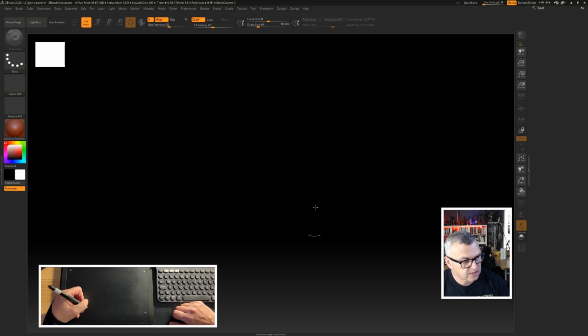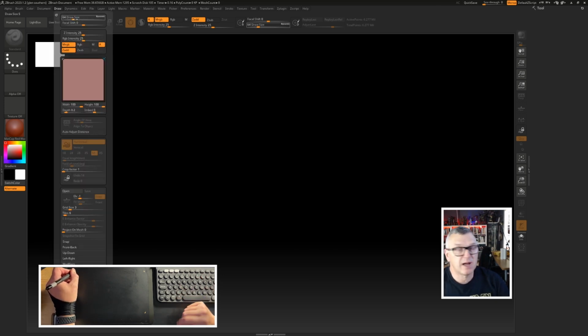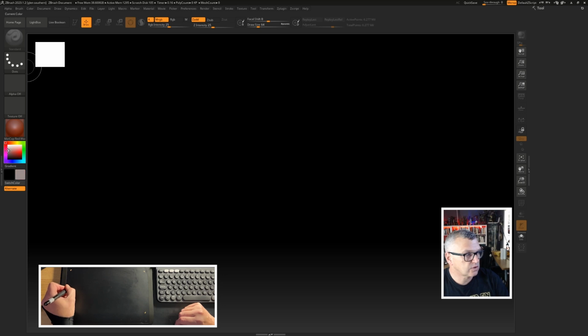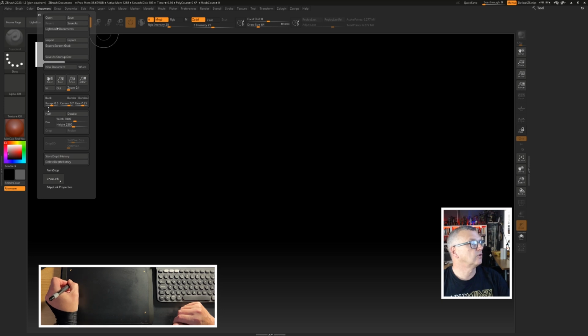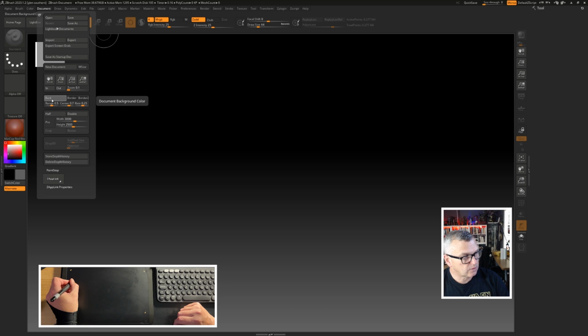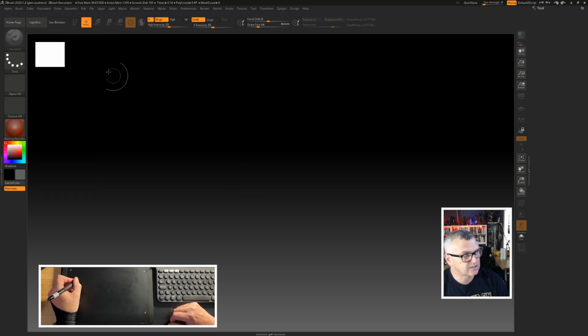You can still see this gradient in the background, which some people like, some people don't. To get rid of that gradient and just work with a grey background, first of all, come along here and slide this to the colour that you want, so I'll go for a medium grey. Then come up to the top and have a look for where it says Back. You'll be in the Document menu, and where it says Back, just hit Back. Sometimes for me it takes a couple of clicks, but that means the background is that grey colour, but the gradient hasn't gone.